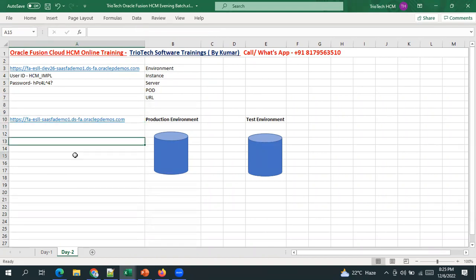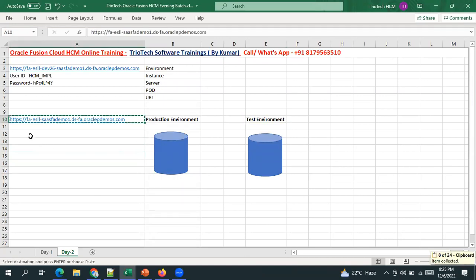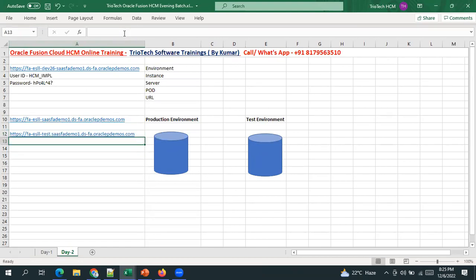And if it's a test environment, after these 4 characters, ESLL, we have something called ESLL/test, like this. This is the production environment and this is the test environment.